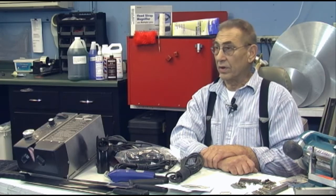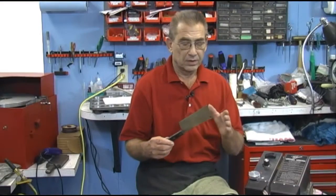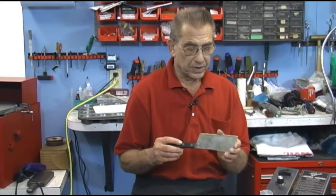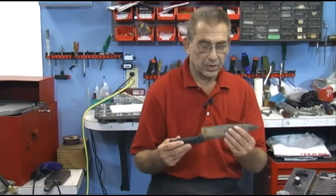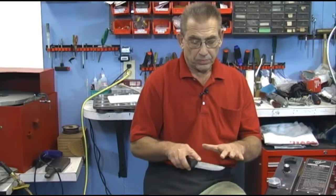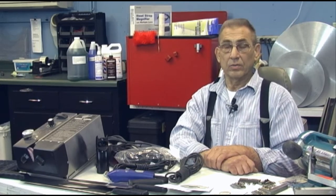We feel that we can offer to the professional chef or the restaurant a knife that is custom made for their use. A knife will have a different angle depending upon the job that it is asked to do. A cook's knife is going to be a different angle than a fillet knife or a boning knife, and it is important as a sharpener that you know the differences of these angles and what they're used for and how easy they are to produce on the True Hone.